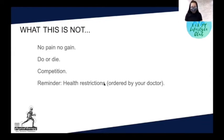Now, I'd like to make sure I also share with you what this is not. This is not no pain, no gain. This is also not do or die, right? This is also not for competition. This is Tai Chi for health.